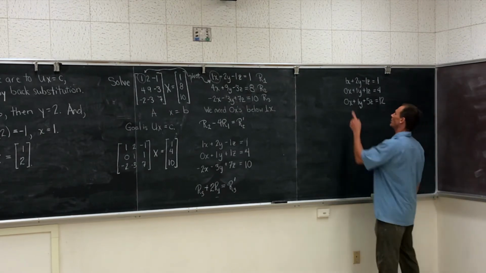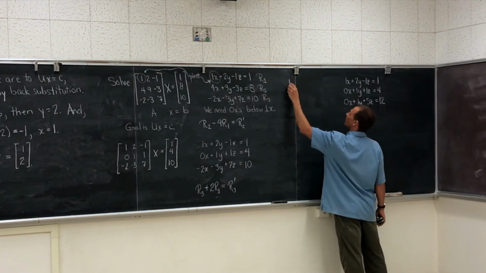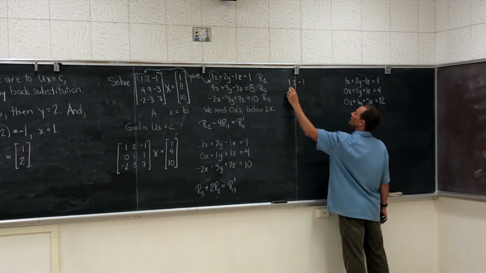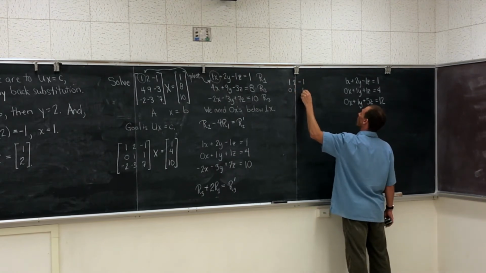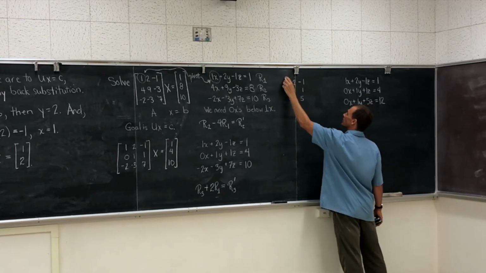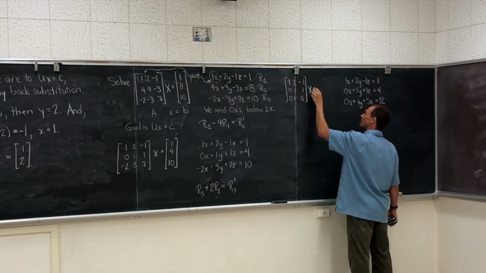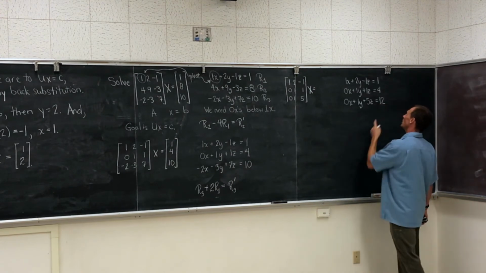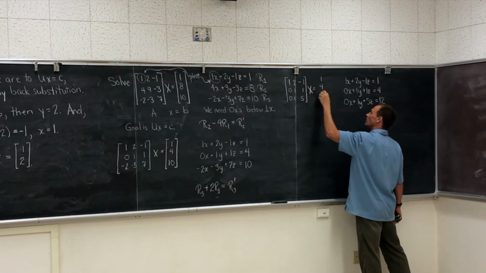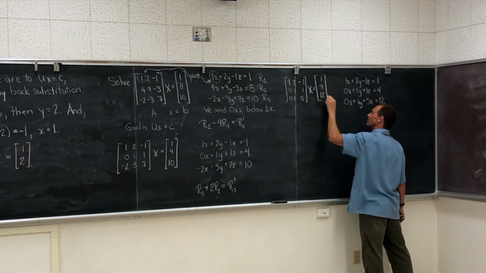Oh, let's record this. So this is now the matrix of 1, 2, minus 1, 0, 1, 1, 0, 1, 5, times the vector x. Notice it doesn't change at all. But the right-hand side, b has been changed twice. Now it's 1, 4, 12. It's not c yet. It's some changed vector.